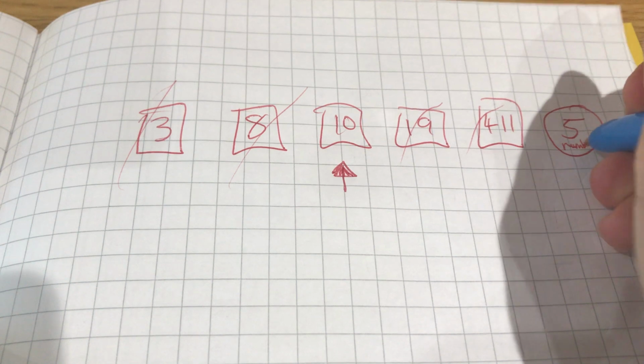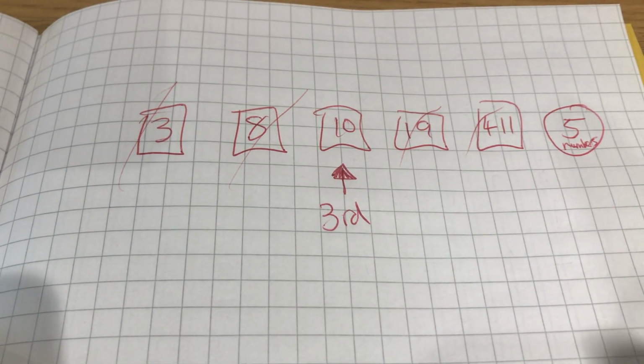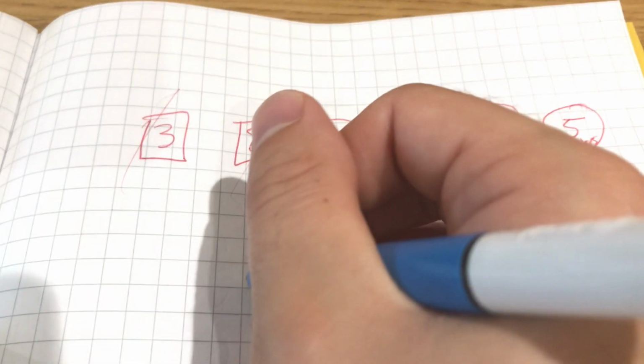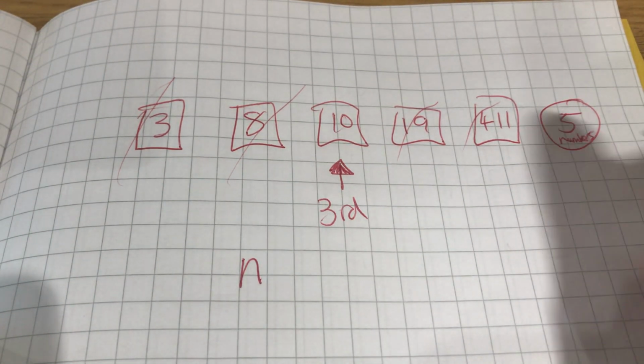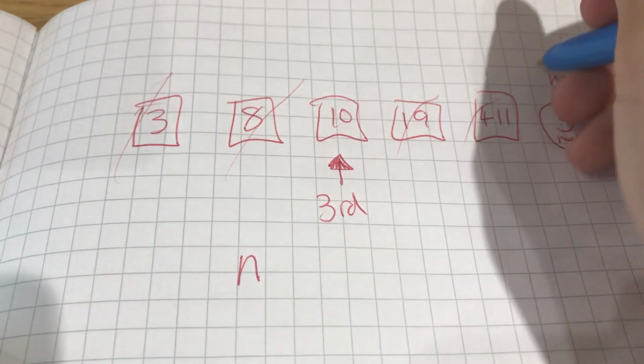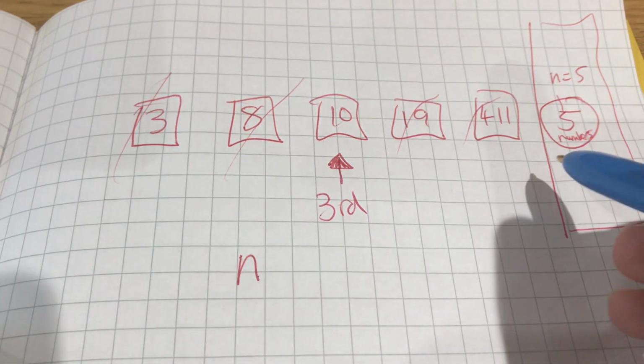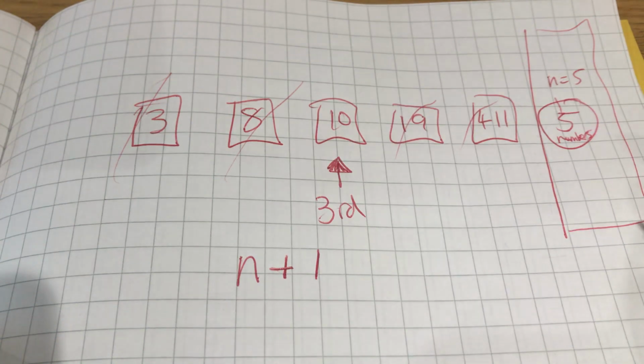5 numbers. And the middle position is 3rd. So here's the trick. You take how many numbers there are, n, which in this case, n equals 5, because there's 5 numbers. Try and make that clear, that's separate. That's not like another number there, you know. N, you add 1 to it, so add 1 to this, so that's 6.